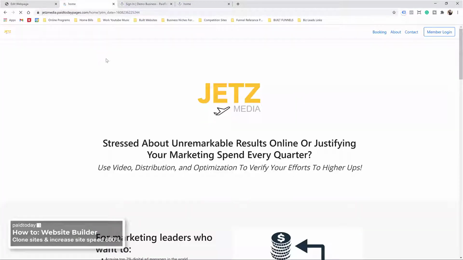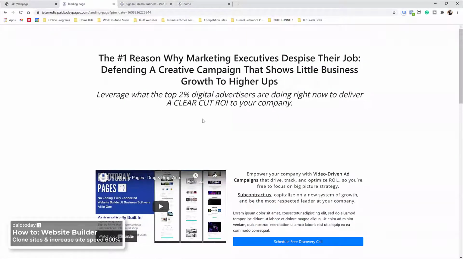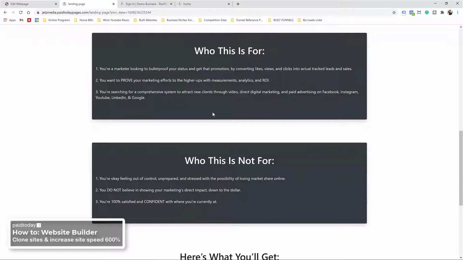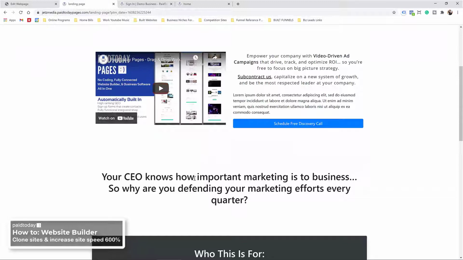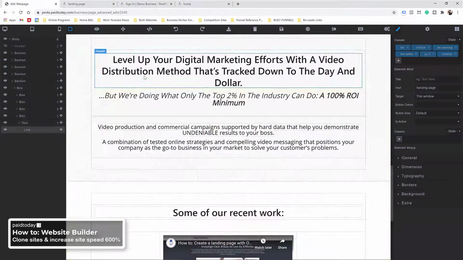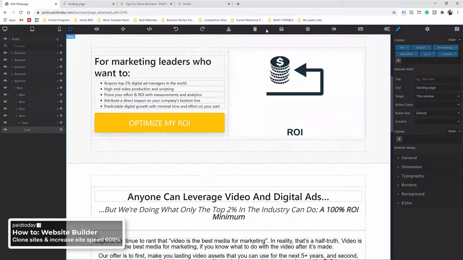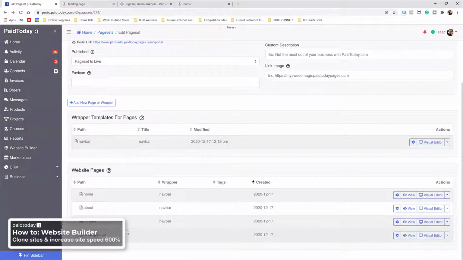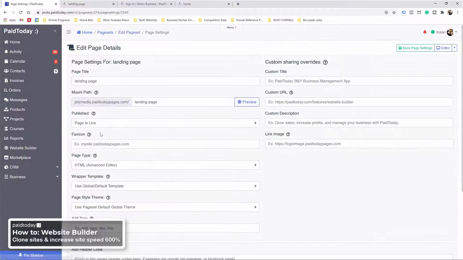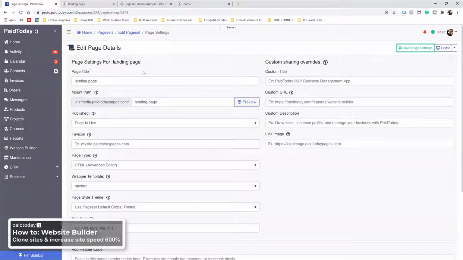So refresh his homepage, and we're going to click on optimize, and then this takes us into our landing page here. So we're looking good here. Oh, don't forget to put your wrapper on. I should just establish that as a global wrapper, but I'll do it manually again this time. That was the one thing I missed there.